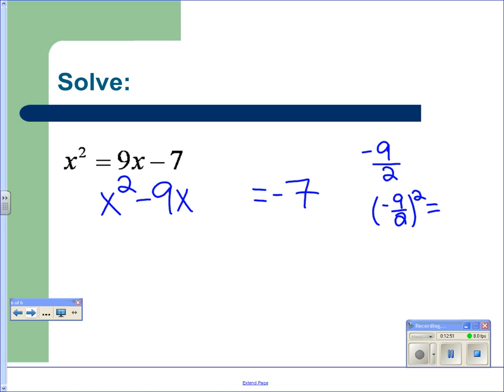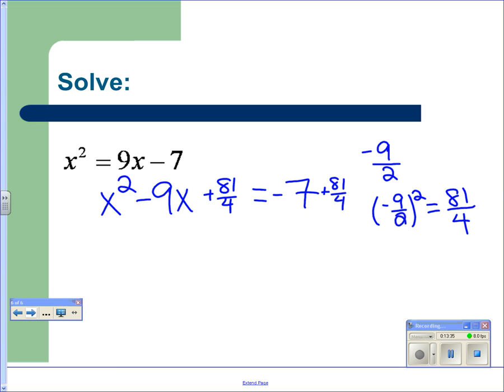What is -9 squared? 81. What is 2 squared? That's how you square a fraction. Just square each term individually. Does that make sense? No, you drop the x off. Yeah, just looking at the number. Yep. You add it to both sides. Yeah, always add it. Well, when you square it, the negative goes away. So either way, it's going to always be a positive. Any questions so far?